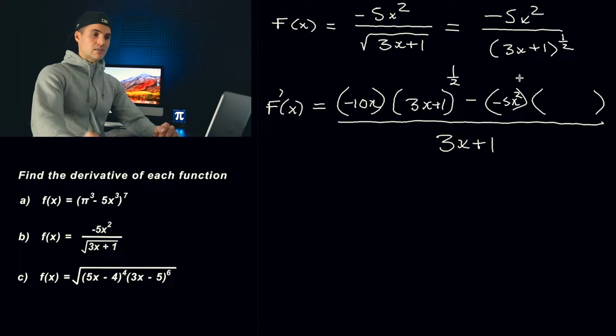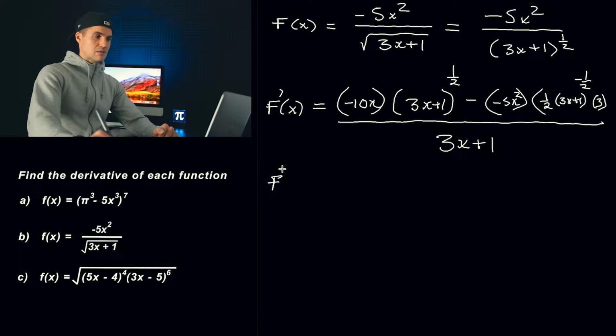And then here, we got to take the derivative of the denominator. As I mentioned, we got to do the chain rule. Kind of running out of room here a little bit, but I think I will fit it in here. So 3x plus 1, we got to subtract 1 from the exponent. And then we got to multiply it by the derivative of the inner function. So what's the derivative of 3x plus 1? That's just going to be 3. Like that, right? And so we now have to simplify everything.